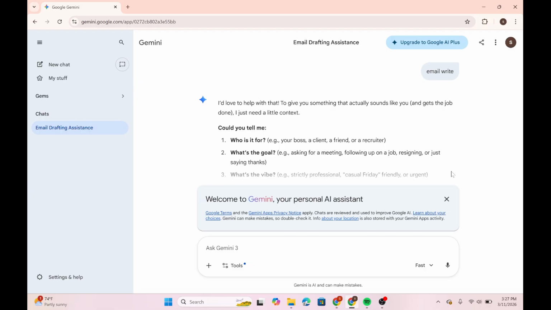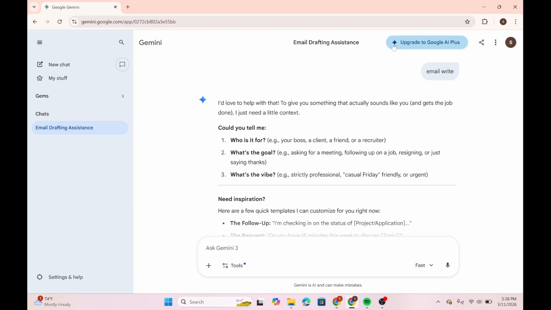And Gemini access levels are free versus paid. Under this free access, you can chat with Gemini and get helpful responses. Some advanced features like deep research or larger content generation may be limited. And Google AI Pro or Ultra paid. Over here on the top, you can find this upgrade to Google AI Plus. This is for the Ultra paid, access advanced models, use your Gemini inside the Google Workspace apps like Gmail, Documents, and extra capabilities like auto browsing with Pro in some regions, and making Gemini feel like an app on your PC. If you want Gemini to open like a standalone app, you can also use the advanced features depending on your access level.